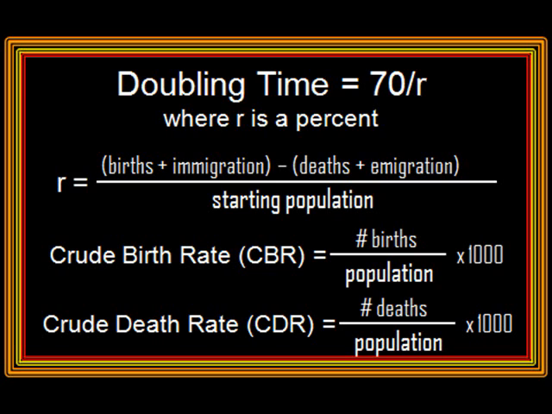Altogether, these are the 4 equations that you need to know. You can kind of think of it as 3 equations since crude birth and crude death rate are so similar to each other. You do need to memorize these. You do need to be able to do simple algebra with these. For example, you may be given on the growth rate equation R equals births plus immigration minus deaths plus emigration over starting population. You may end up being given your births and your immigration, your starting population, and your growth rate, and have to find out how many individuals total died or emigrated. We'll play with those equations more in class. If you are the flashcard type, this is a great thing to make a flashcard of.